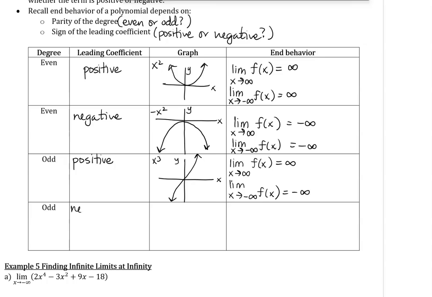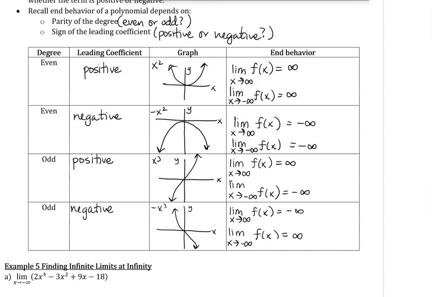But what happens if we were to change the sign of the leading coefficient and make it negative? Well, that flips the graph over the x-axis to where it now looks like this. Now, as x increases without bound and goes off to positive infinity, the graph is shooting down to negative infinity. And as x decreases without bound and we go all the way off to the left of the function and x gets very, very small, the function is shooting up to positive infinity.